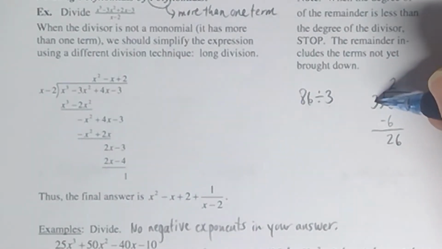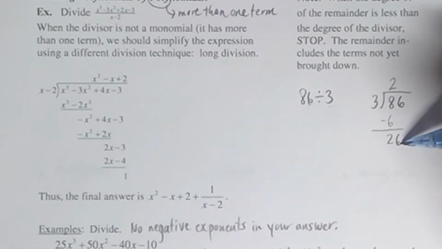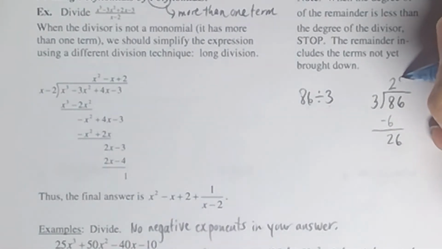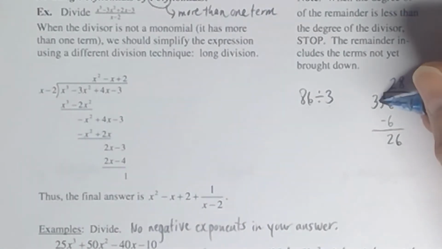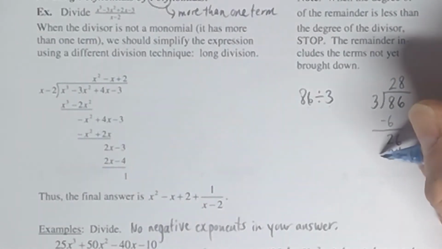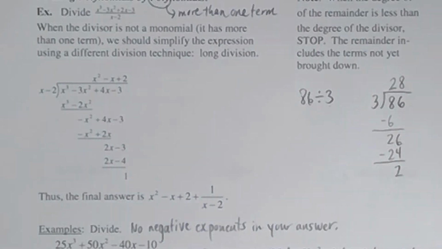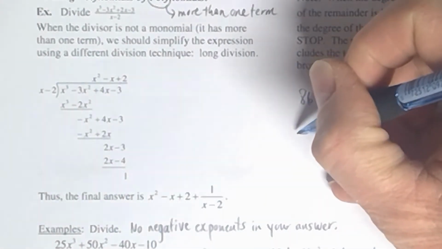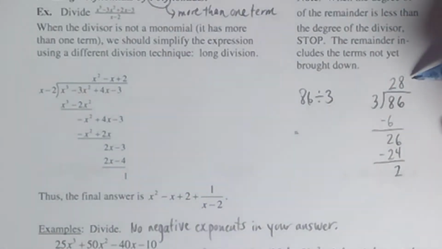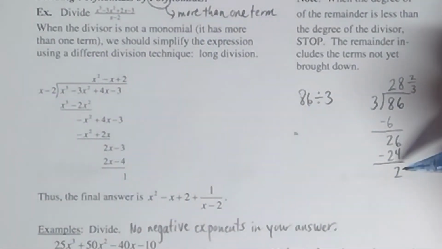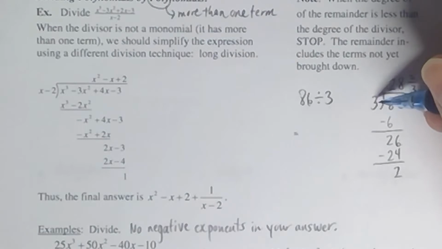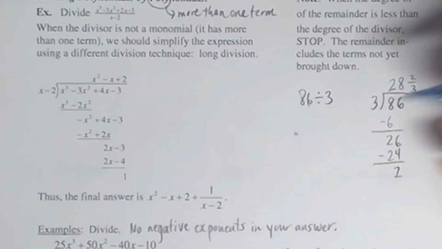You say, how many times does 3 go into 2? Well, it doesn't go into 2. But how many times does 3 go into 26? It goes in 8 times. And then we multiply after we divide. And again, after we divide and multiply, we then subtract. Now that we're done with that process, we take the 2 and the 3 together and we make it into a mixed number, where the remainder goes on top and the thing on the outside goes on the bottom.